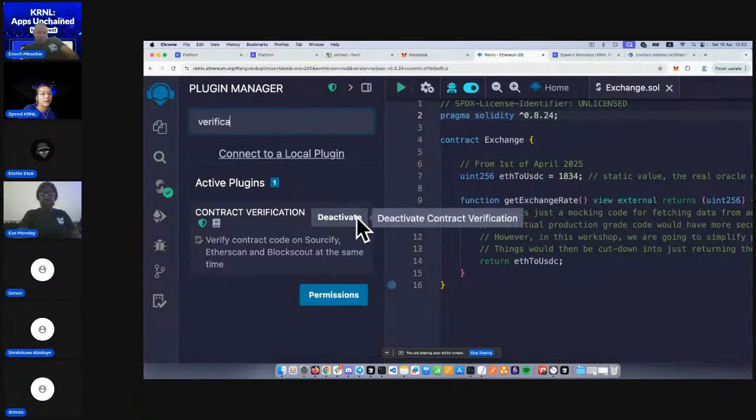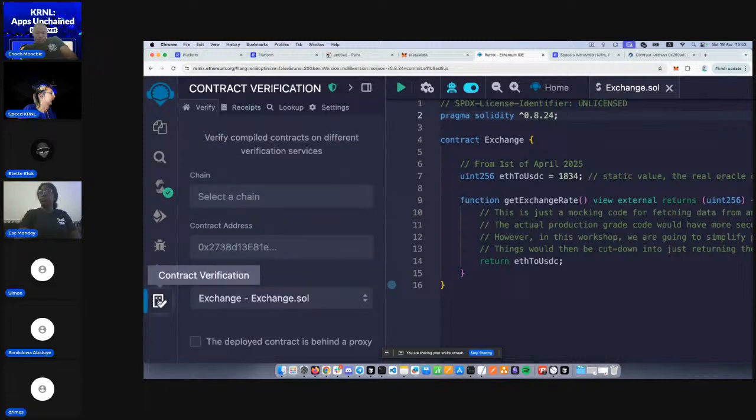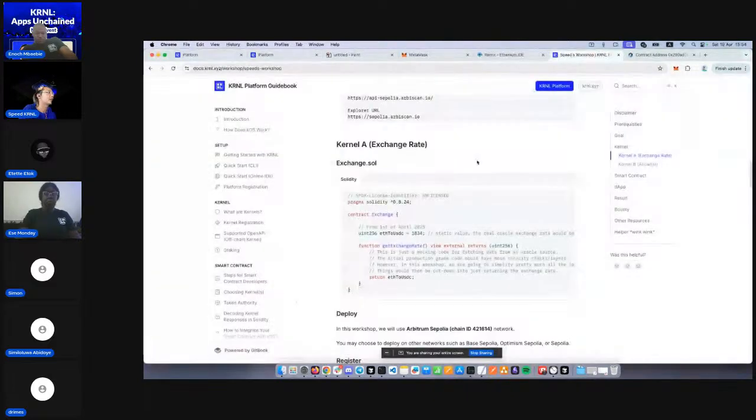I already activated it, but if it's your first time using Remix, make sure you activate this, and you can have this tab, Contract Verification, which, in order to verify the contract on Arbitrum network or Arbitrum Sepolia, we would have to set up the API key that I mentioned earlier.